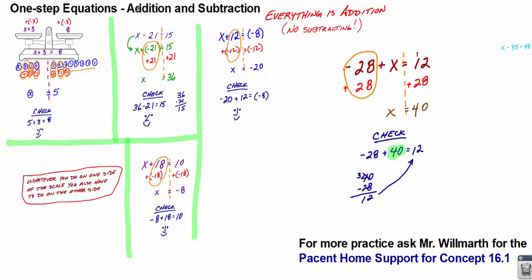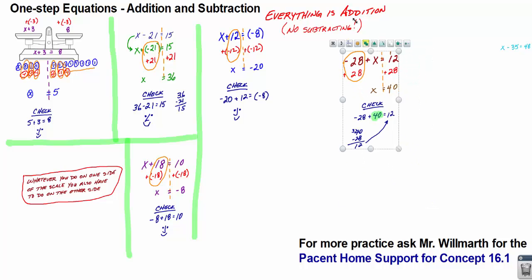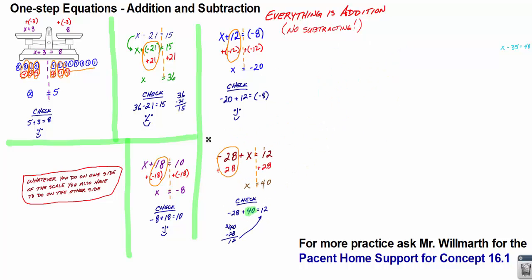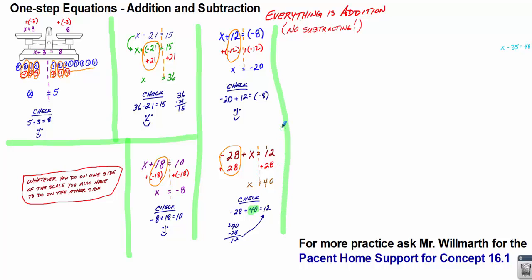Let's bring it out. Before we bring it out, let's grab a little space here. So once again, we're going to shrink this up. Let's park it right down here. Now we got a whole bunch of problems to refer to. And we got one more to bring out. Here it comes. X minus 35 is equal to 48. And the process for solving, well, why don't you go through, solve that problem, and then turn the video back on.